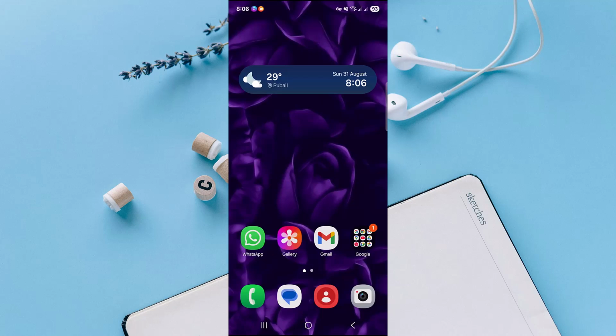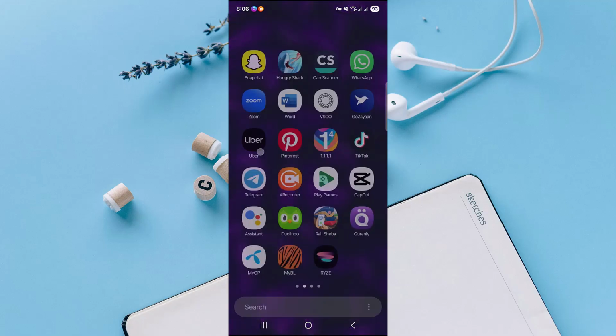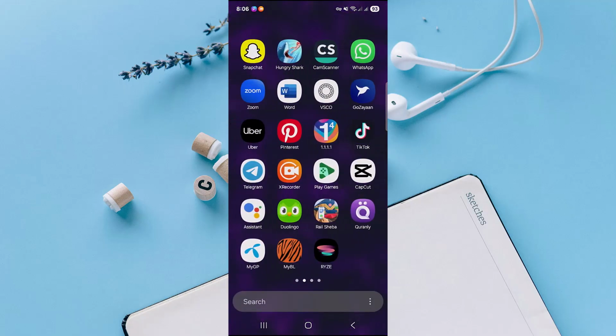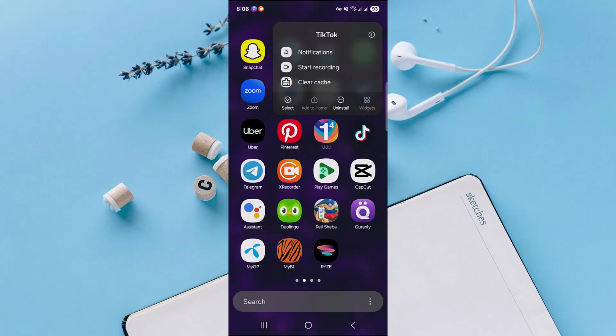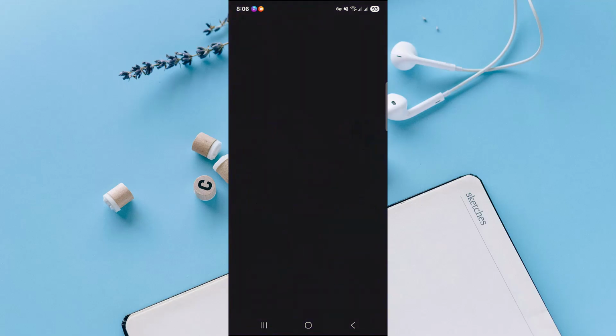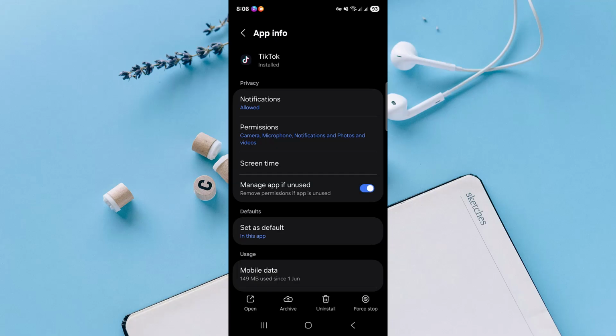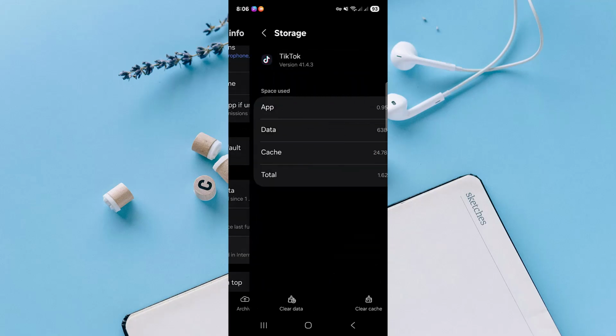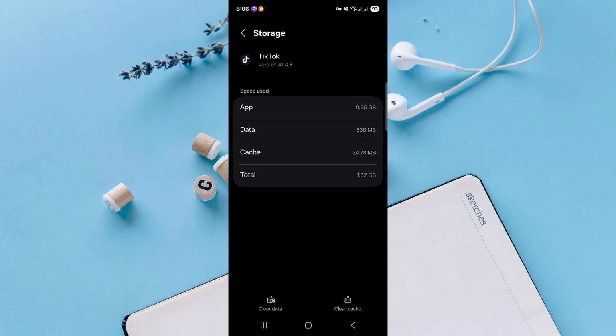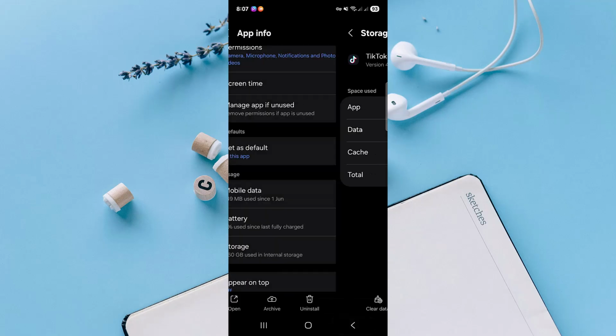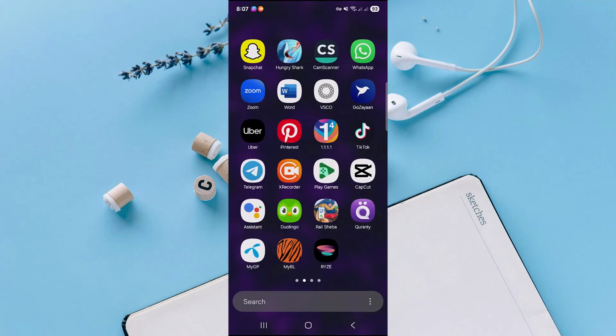In today's video, you're going to see how to fix the TikTok not showing views problem. So to do that, let's head over to our TikTok. Now keep tapped on TikTok or long press on it and then go to the app info of the app. Now here you will find the storage section, head over there. Now clear the cache. And once you do it, just go back and try to see if TikTok is showing the views.